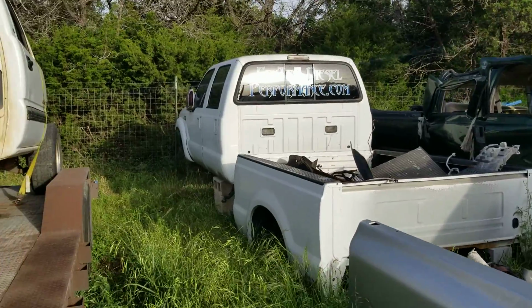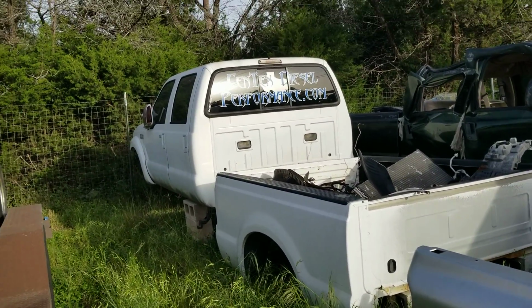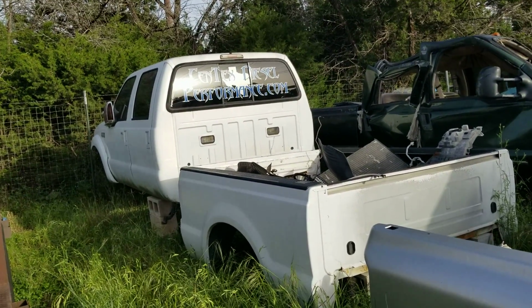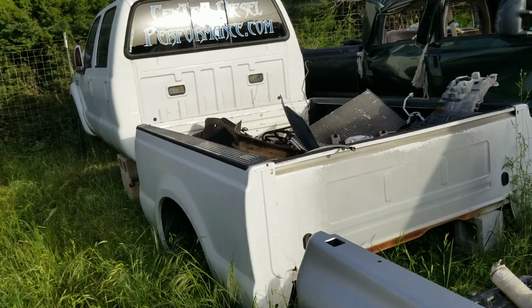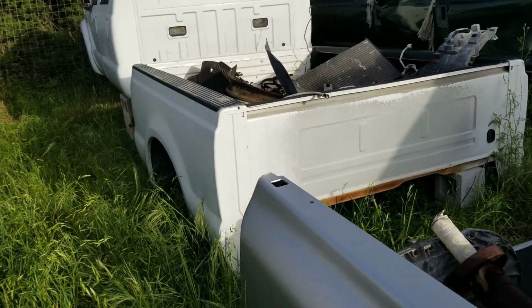This truck was torn apart, almost brand new. It was going to be a SEMA truck way back in the day. I think it's an '06, '07. One of our other buddies had the frame, all the extra holes in the frame filled and painted the frame like way back in the day. It was pretty slick, but just never went back together.